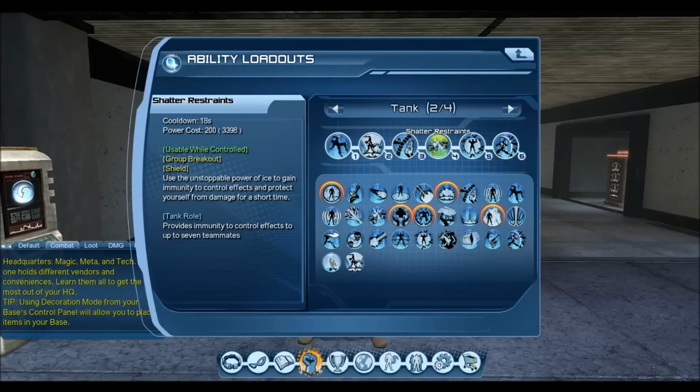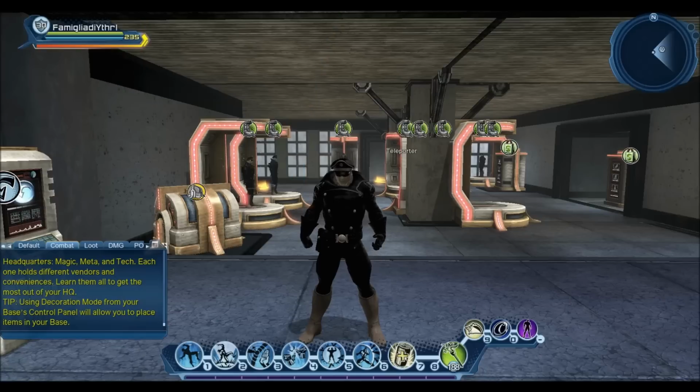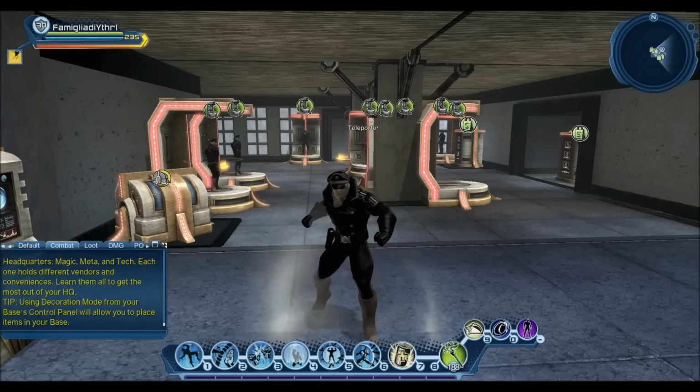Reflection, Shadow Restraints is your breakout. Winter Ward is your strongest shield. And Amazon Deflection is the strongest shield in the entire game. So that's what I run for that. The only other variant I use for ice is on bosses.